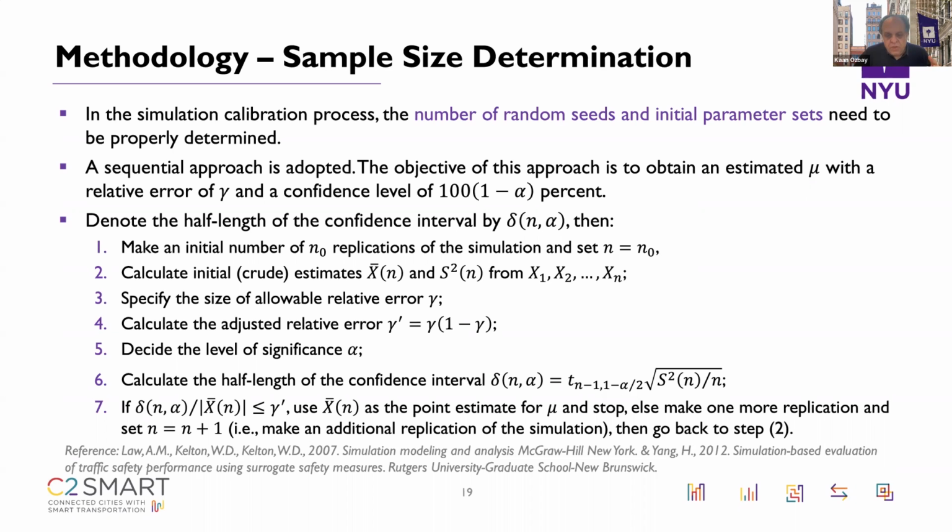If we satisfy the hypothesis, then we say this point estimate x bar of the mean value of the variable we're trying to calibrate is good enough. We stop. If not, we go back and increase the sample size. In general, the practice is that you fix your runs. You say 5 runs, the mean value is fine, and I'm just going to use that one. But that's not true for different types of simulation networks, because the variability might be high.